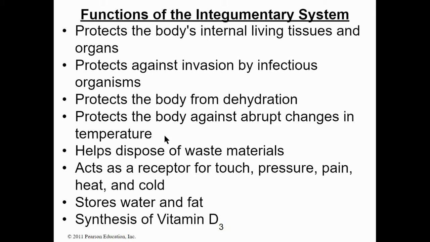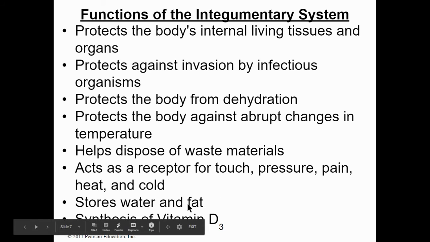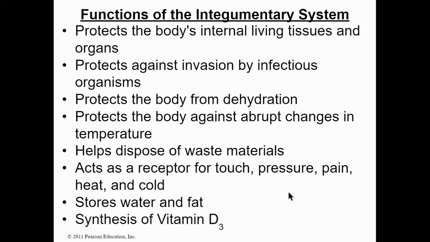We have the adipose cells, and we have sweat to keep us warm and cool us off. The skin disposes of waste materials, like through your sweat. It acts as a receptor for touch, pressure, pain, heat, and cold. It stores water and fat. That's the hypodermis area that stores the fat. And then synthesis of vitamin D3. That is a very important vitamin that your bodies need.